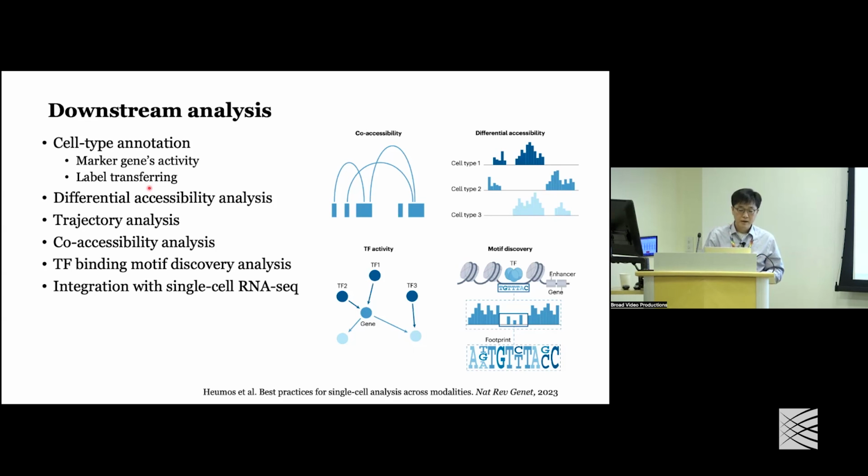or cell proliferation or whatever. And you can also look at the correlation of chromatin accessibility across the cells to figure out which peaks are actually correlated. That helps you build a potential gene regulatory network. You can also look at the regions identified by this single-cell data to figure out which transcription factor binding sites are enriched. And finally, you can integrate this data with single-cell RNA-seq data to really build a gene regulatory network. And these days, you can even generate single-cell ATAC-Seq and RNA-seq from the same nuclei, called a multiome.